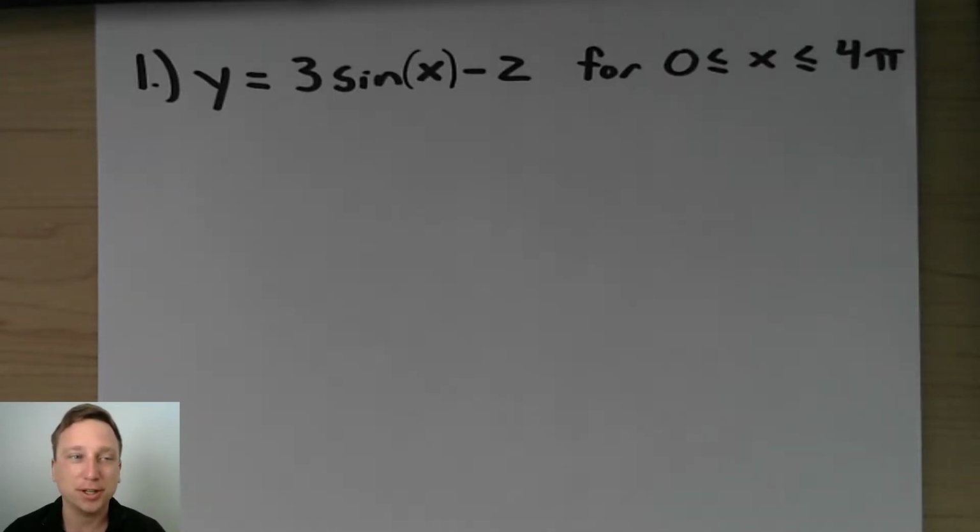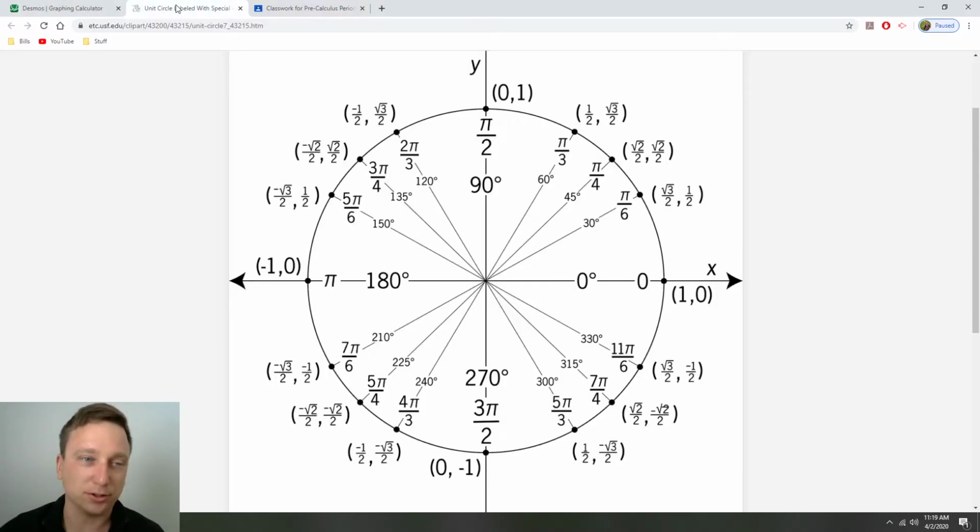So what we're going to do is I'm going to take a moment just to walk through how we graph a sine function and what that looks like. I approach it in a way that I plot 5 key points which directly relate to different positions on the unit circle. I think this will be helpful after what I've seen with some of the assignments that have been turned in. They look like we're in a good place, but I think that we can fine tune and brush up on this a little bit so it makes a little more sense for everyone. So what I'm going to do is just look at a unit circle first.